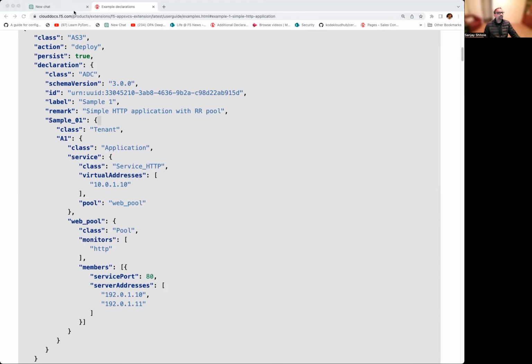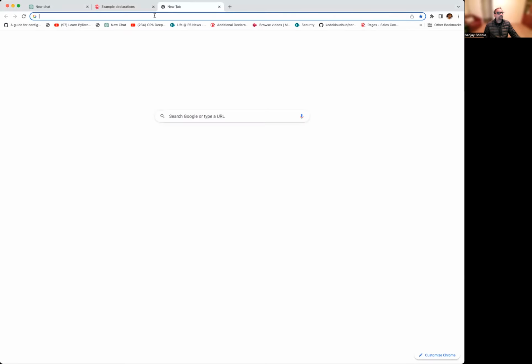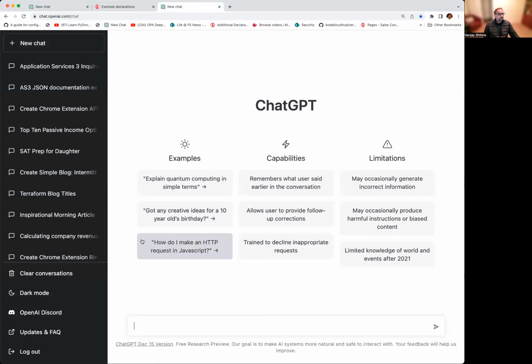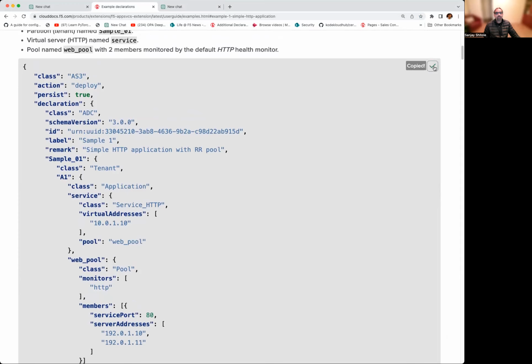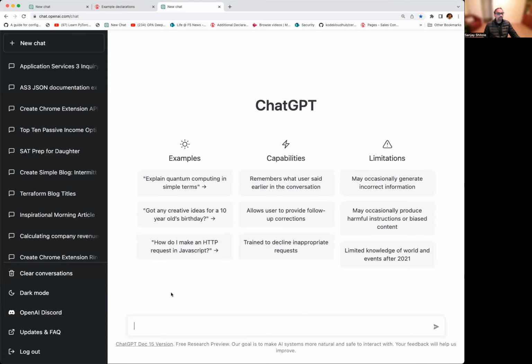So you can pretty much go into ChatGPT. Let's say create a new chat, and what I can do is I can basically copy this particular JSON, and I can say that create documentation for BIG-IP AS3 provided below.